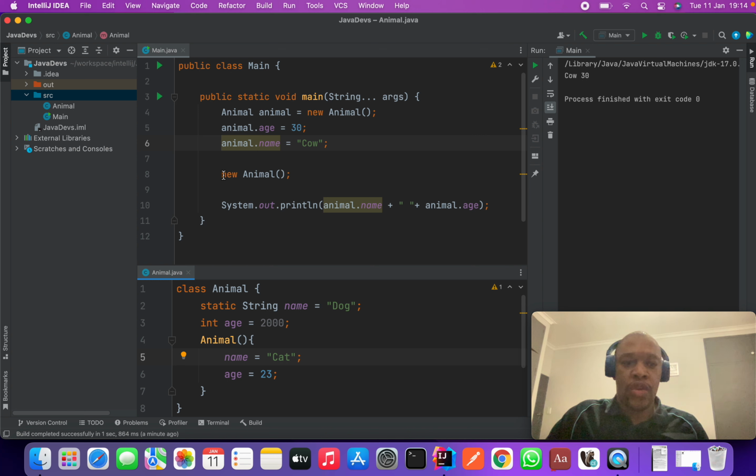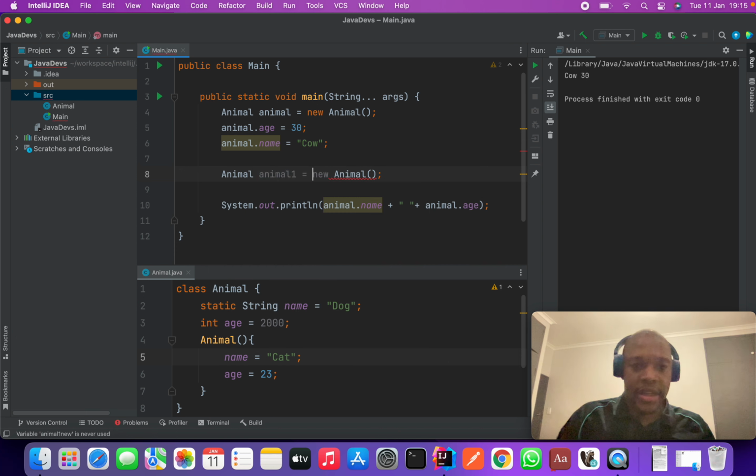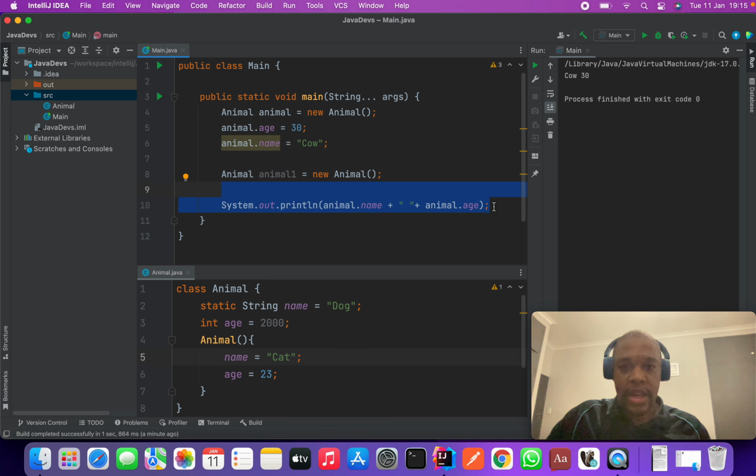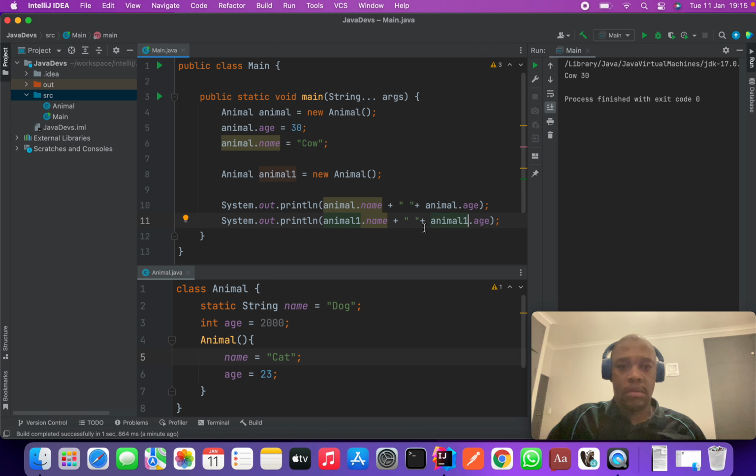And if we were to have animal again, animal 1 equals this, and put animal 1 here, that means the value of animal 1 will be the last time it was changed, which is here, which is cat. And the value of age would not be 30. Why?